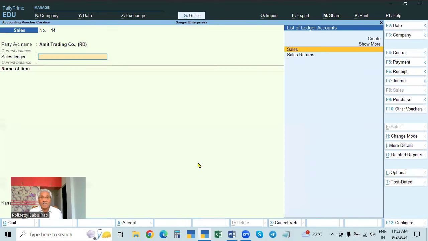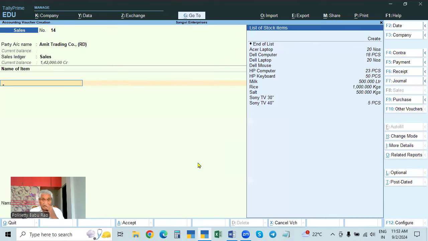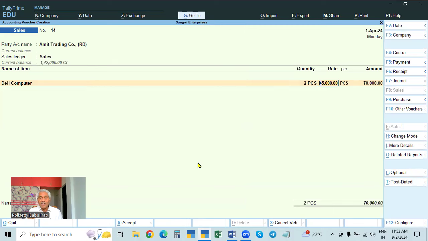So Telangana. And then we are selling in the same state. Previously it was interstate, now it is in the same state. You will take a Dell computer, 2 pieces, which we already sold to another person. Do not take that; we have to calculate and see the rate. Here it is already sold, so we are selling at the same rate. Dell computer, this is 18%.